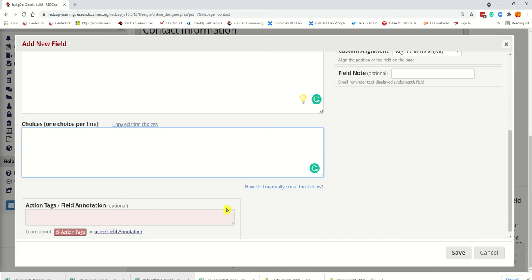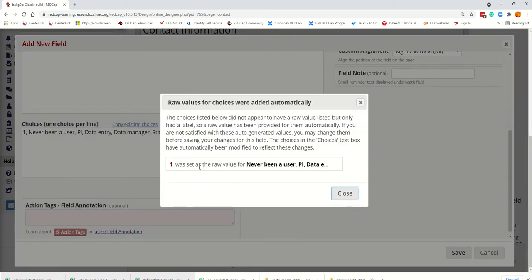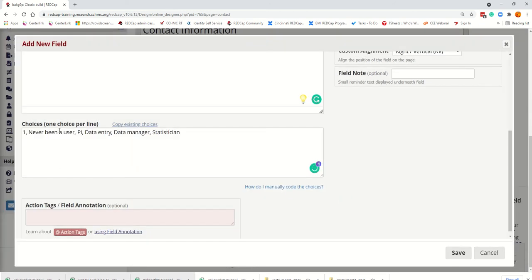So I've got two options here. I can choose my coding myself. I can say I want number one, and I would say comma, and then I would put what my coding is. Or I can put something here and click off of it, and REDCap's going to automatically give it a number. So if I choose not to do the numbering, then REDCap's going to do it for me.